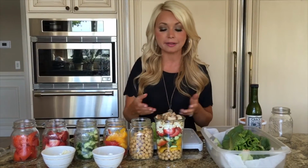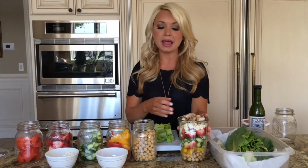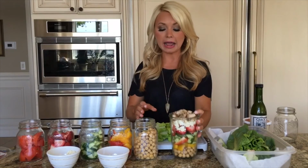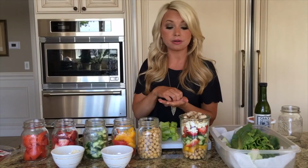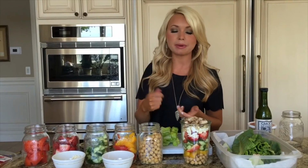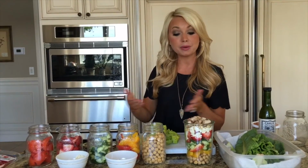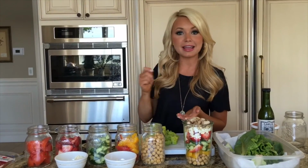Now, last but not least, when it comes to the lettuce, you might be thinking, where's the lettuce in this salad? Well, you could either do less toppings, or you can do what I like to do and just pack this to go with you, and then have your salad in a big Tupperware container that you would actually eat the salad out of. Of course, you could eat it out of this jar, you could put the dressing in, shake it up, and eat it straight from the jar. But I find it's a little too compact for me to eat it that way, so I like to have all my toppings dispersed throughout. So I just put all this lettuce into a Tupperware container that I can take with me with my jar, dump the jar in and the dressing, shake it up in the Tupperware container, and eat it from there.